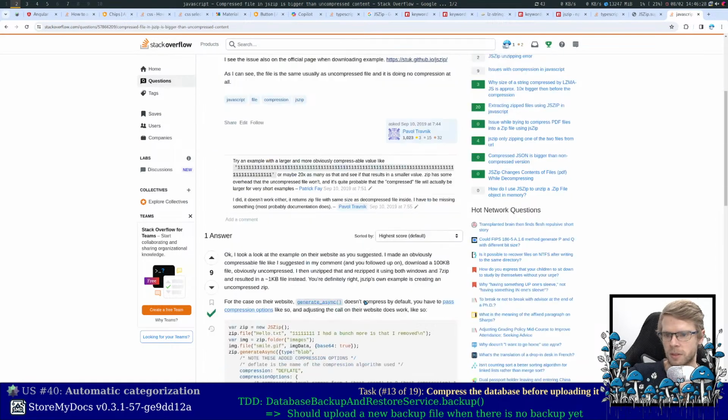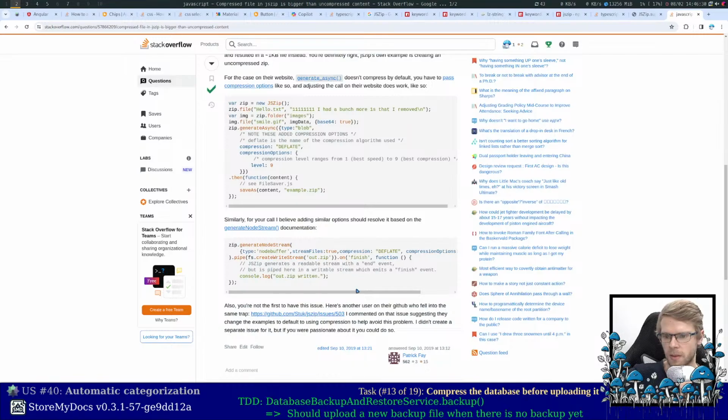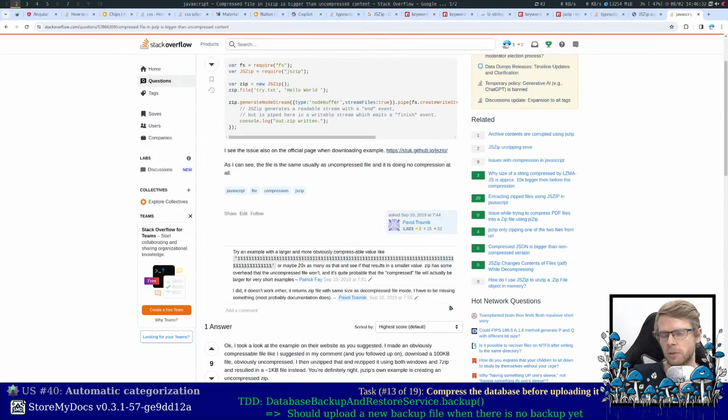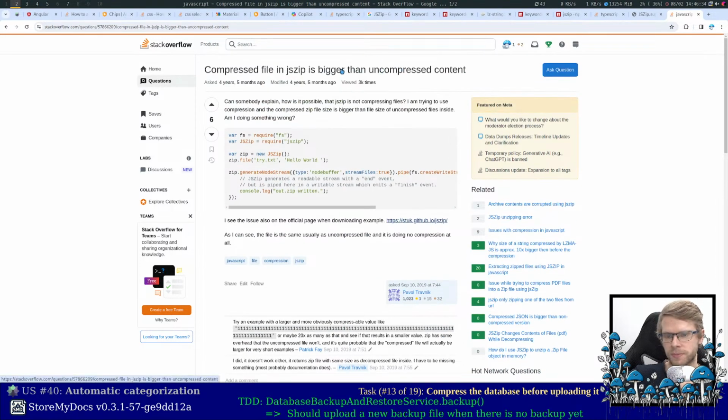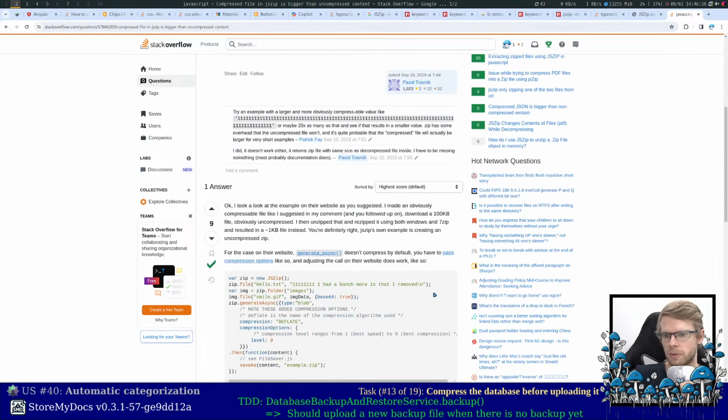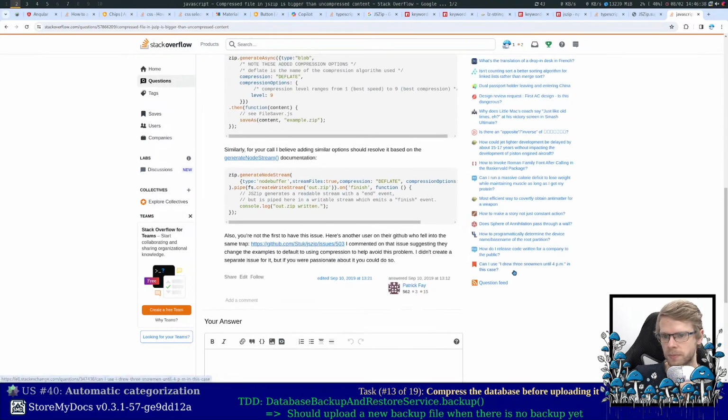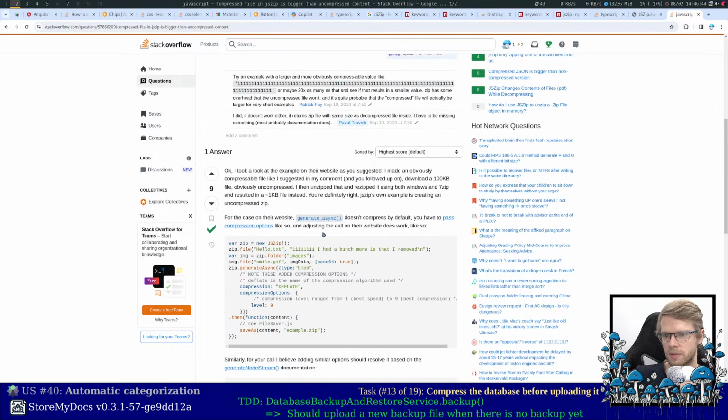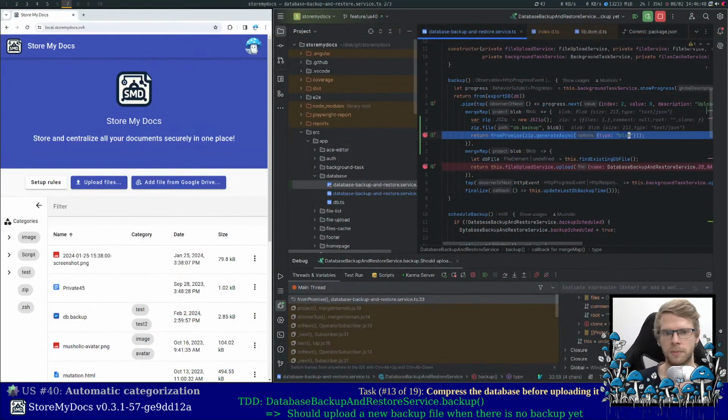I guess, well, it's talking about having a bigger file than uncompressed content, but I don't really have an issue in the case where the original file is really small or not easily compressible.